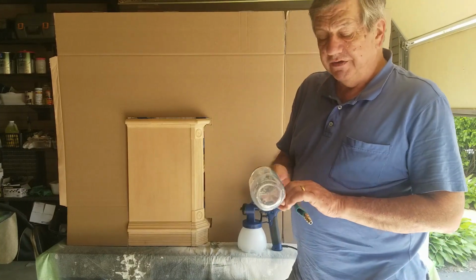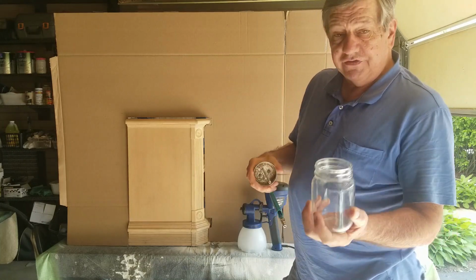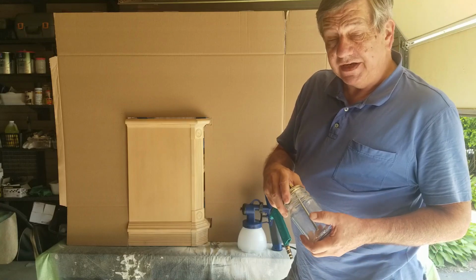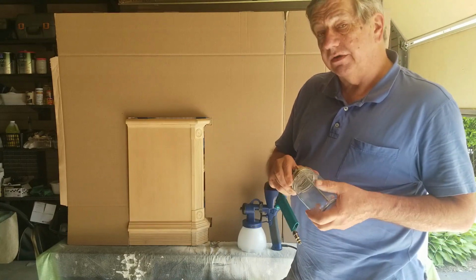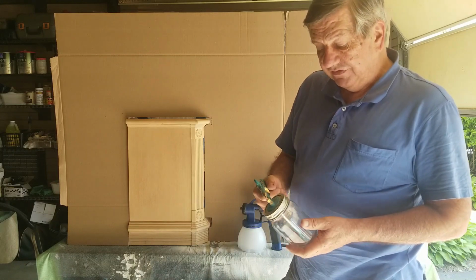With the Critter sprayer, it's very simple. All you have is a mason jar. This cleans out, and all you have to do is clean out the tube. So it's very simple cleaning. It can be done very easily, and that's why we use this one for our BIN sealer, which is shellac base. It's not a big deal.